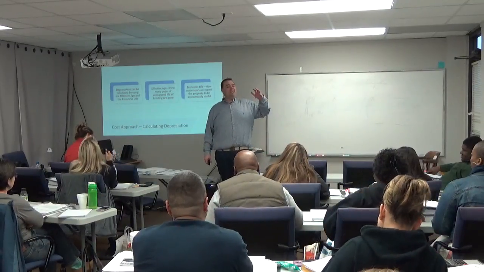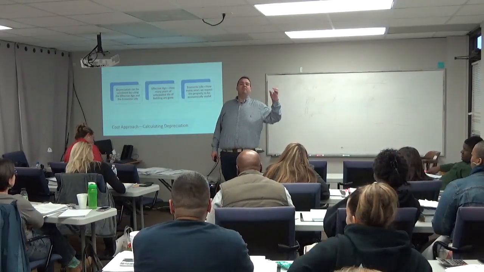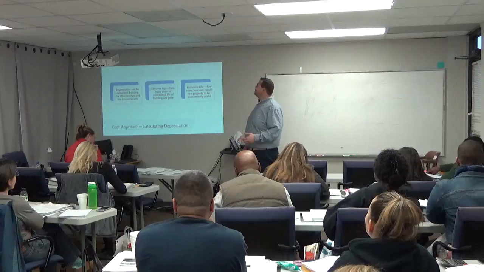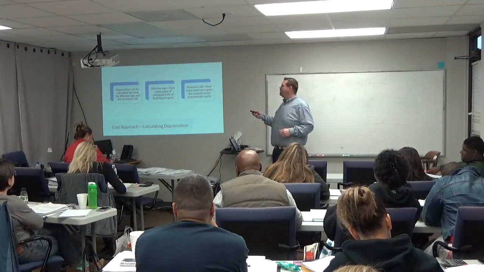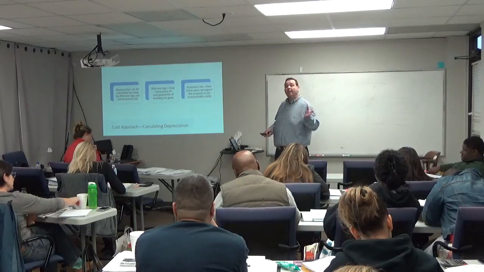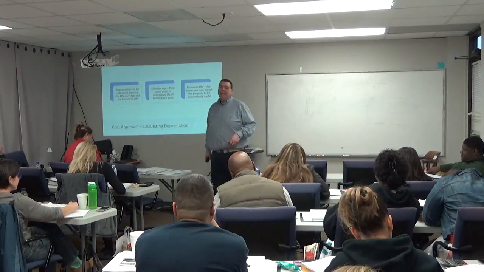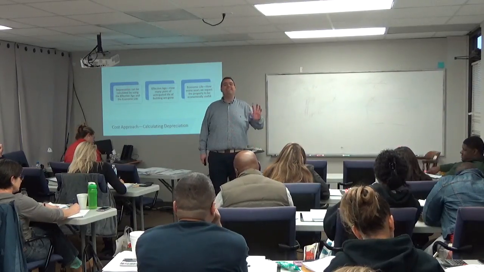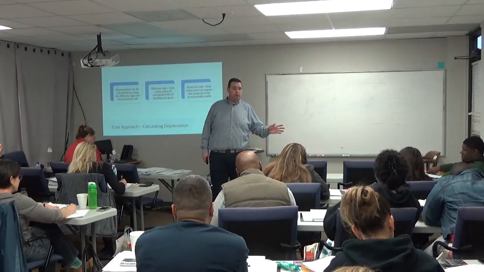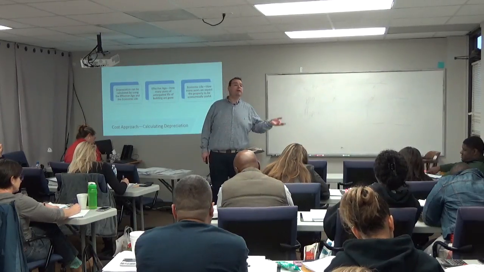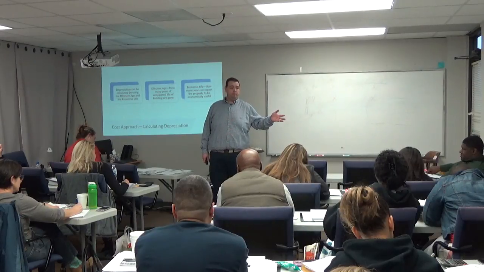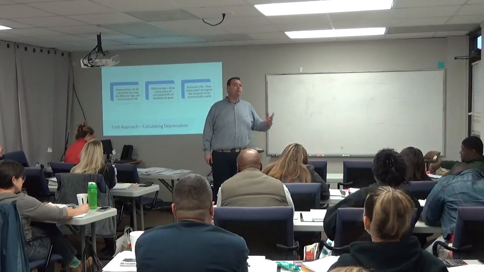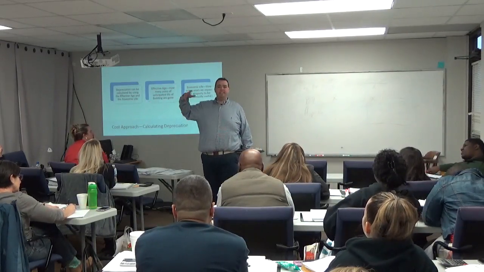What we care about is a property's effective age. Its effective age is how far it is into its economic life. So the economic life is really where we need to start. The economic life is how long we expect that property to remain economically useful. Every property has an expected economic lifespan. Is that going to be different than its actual lifespan? Yes, absolutely. Every property is going to have a much longer actual lifespan than its economic lifespan.